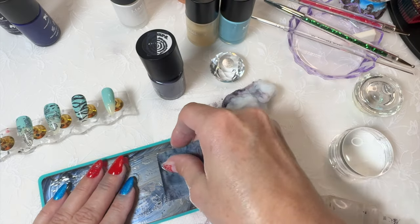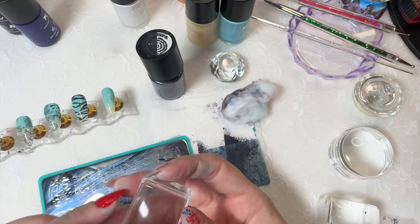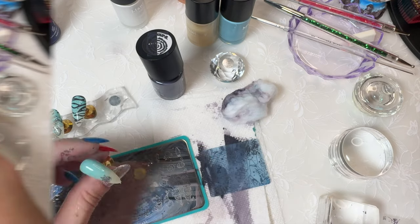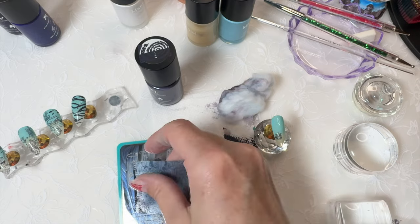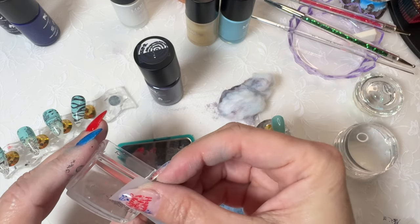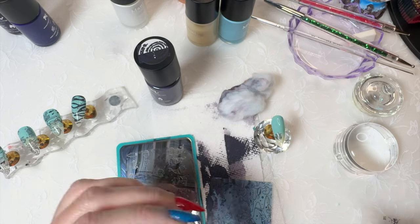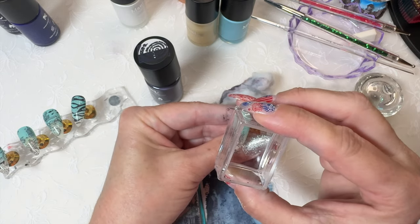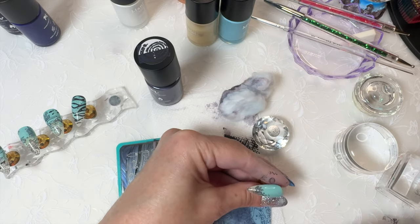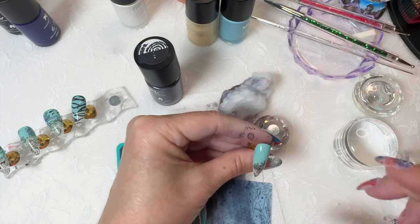I put some seaweed down. Yep, popping it right over that boo-boo. All right, let's go. The seaweed's facing the opposite way, so let's do this one. All right. Oops. Making all the mistakes.